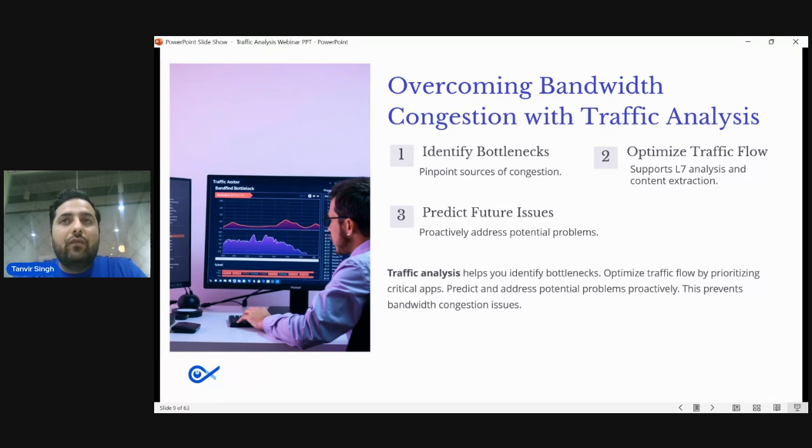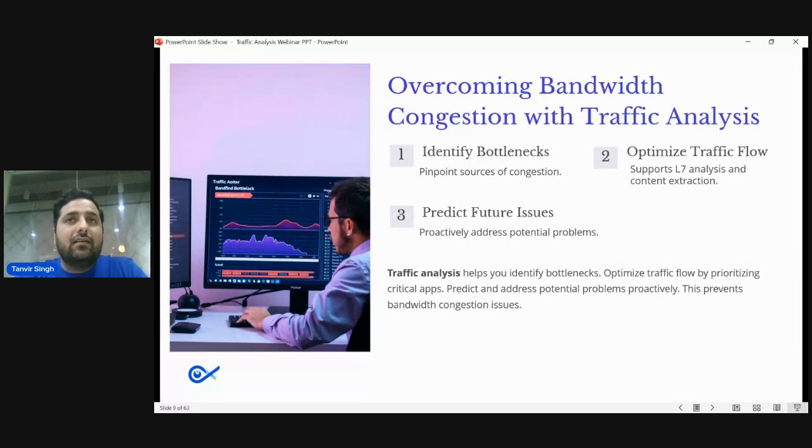And with the help of this, we can help you with predictive analysis with the help of our AIOps module that is working in the backend. With the current trend in your bandwidth, you might face a bandwidth related issue or congestion related issue in the future. And this also helps you with the capacity planning of your bandwidth.